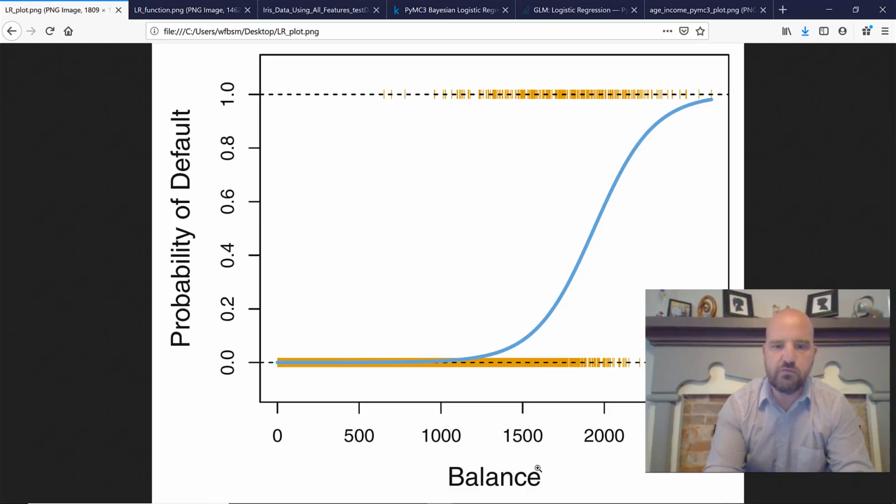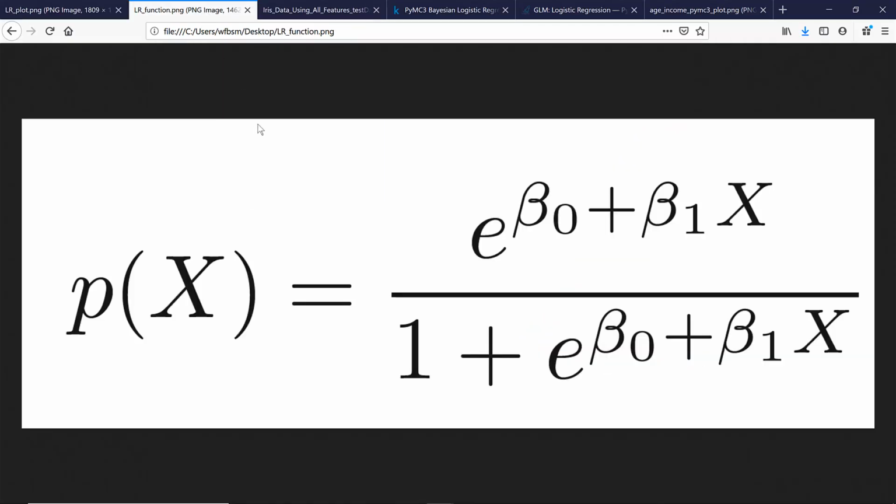balance. Now we can, of course, have one or more regressor or input variables, and we want to predict this probability curve, and we predict it by finding the curve that gives us the lowest error, and the error would be the distance between these vertical values down to the curve, squared and summed. And so we find that curve using this formula. This is the formula for that probabilistic curve. This is the logistic function, and of course this logistic function only has an intercept and a single variable, but you would have plus your additional variables as you go out.